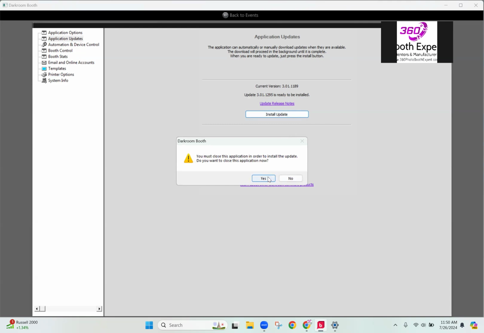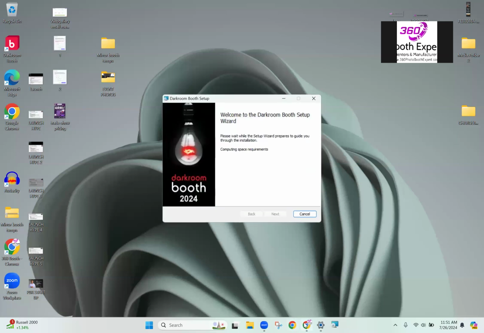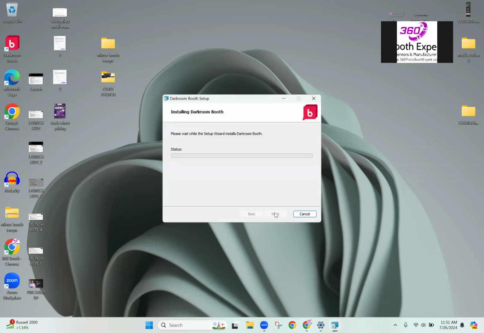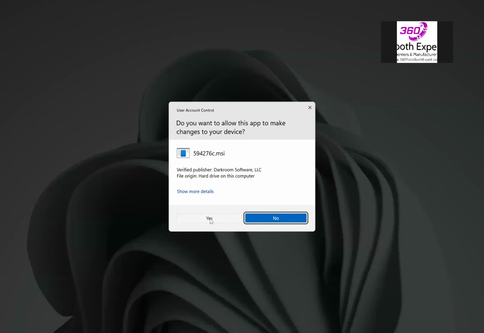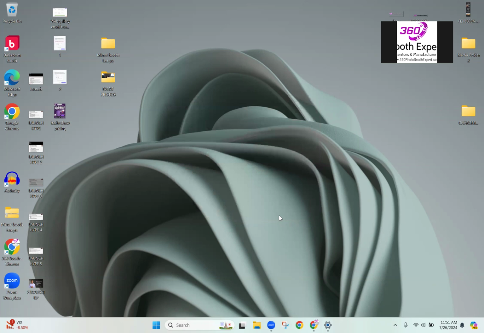Okay, so right here, yes, we want to update that. And then we're going to go and click on right here next. Once it's verifying that I have enough space, hit install and let it do its thing. It'll give you this message. Go ahead and hit yes and let it finish its stuff. And then once we're done, we're ready to start creating our settings. Okay, so just make sure that this is always complete ahead of time. You don't want to wait till the last minute.